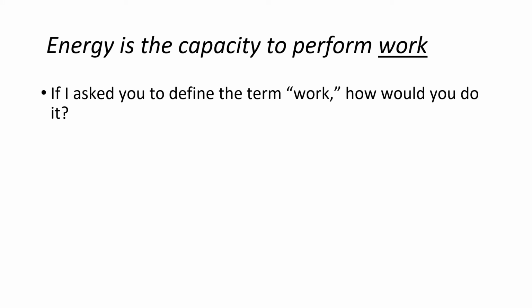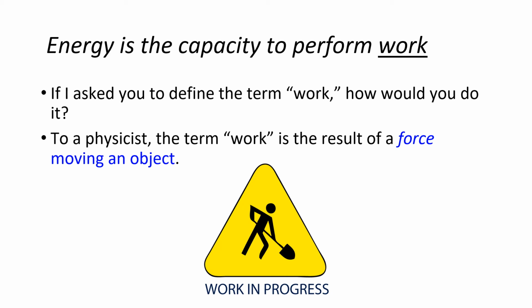So if energy is the capacity to perform work, and I ask you to define work, how would you do that? Well, a physicist might define it differently than you. To a physicist, work is the result of a force moving an object. Work is the result of a force moving an object. So once again, we have a deceptively simple definition.